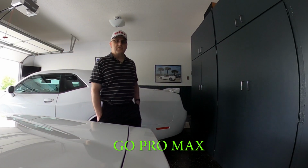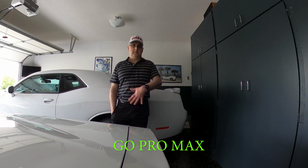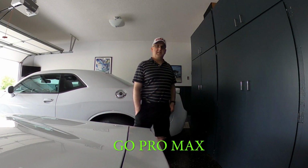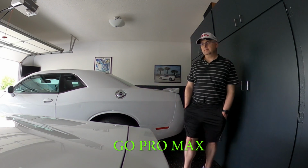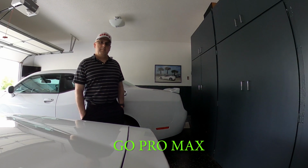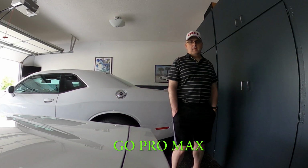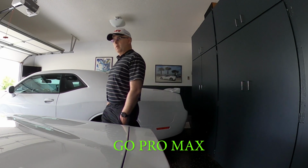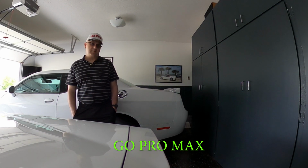Here we are at the other stitch line. Crossing the stitch line. It's GoPro Max. Is it doing a better job than the GoPro Fusion? One would hope after several years it would do a better job.